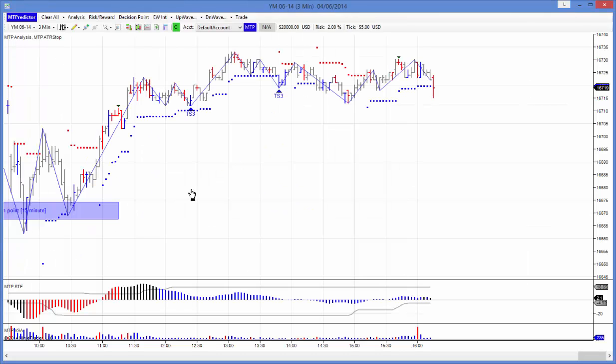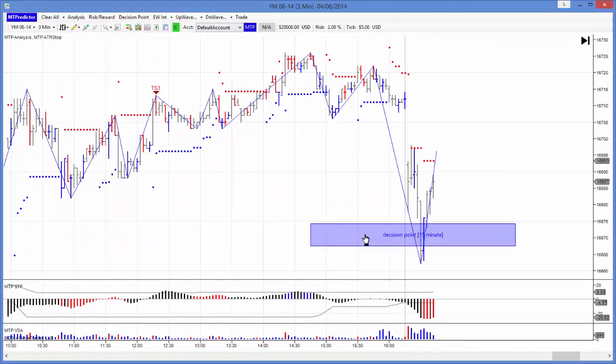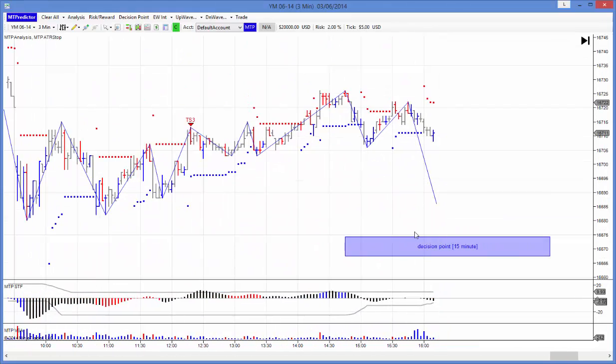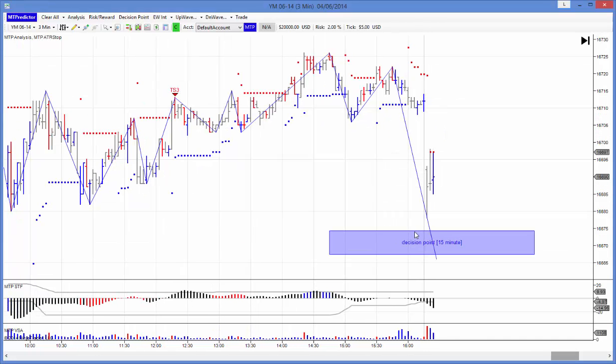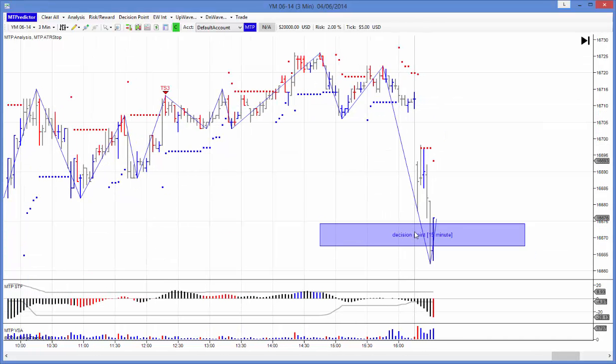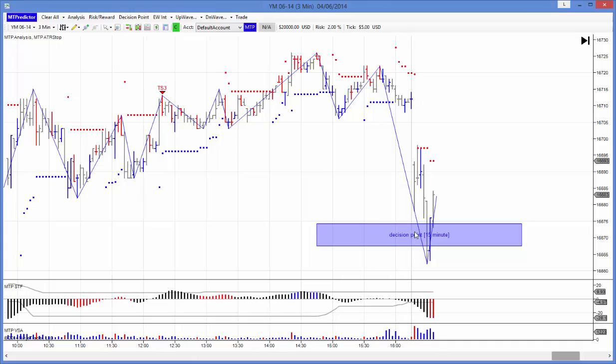3-minute chart. Now on the 3-minute chart you can see this is what happened. There's your level on the chart in advance, ready for you. As the market comes down, you can see that it comes down and finds support at this level. Now what we teach is that when you have larger degree support, or support on a higher time frame, the best trade setup, or one of the best trade setups we do in MTPredictor, is what we call our Holy Grail trade setup, and this is off a wave 2 correction.